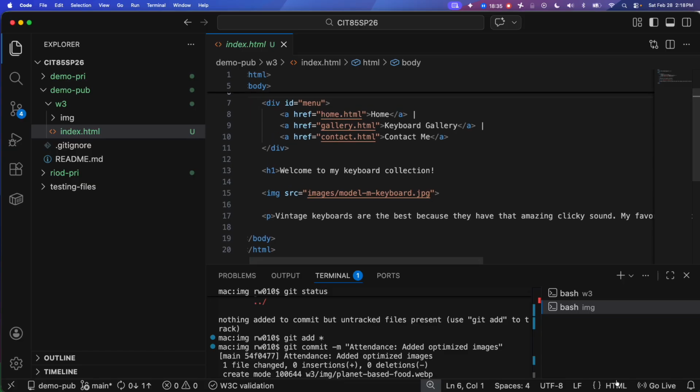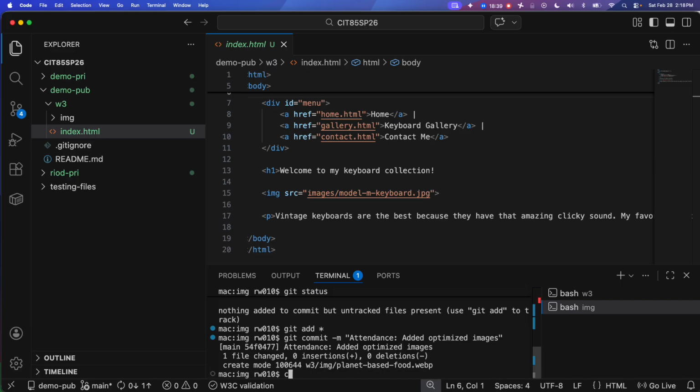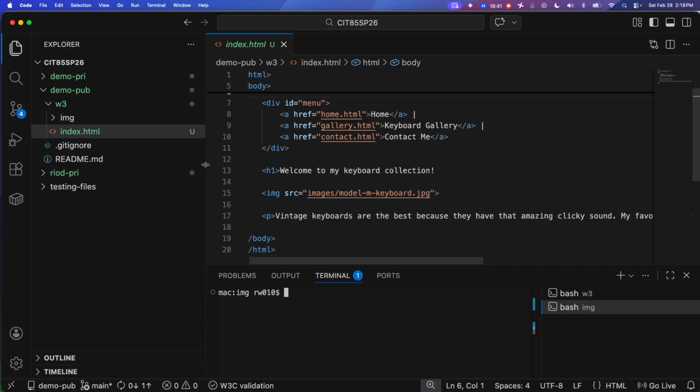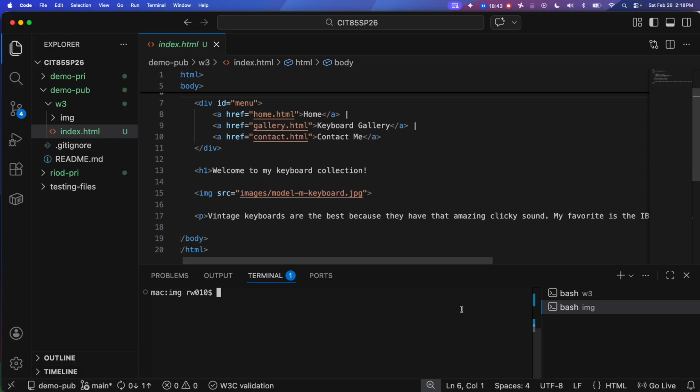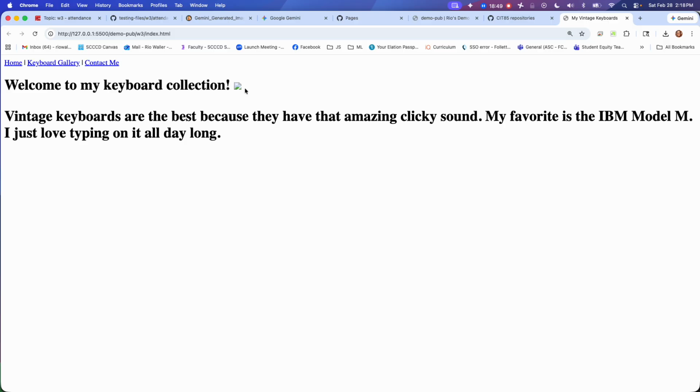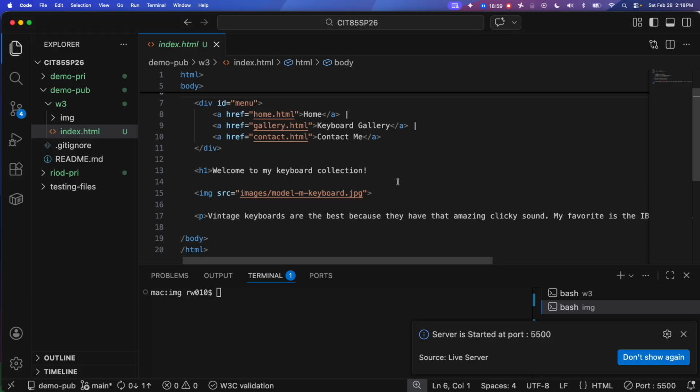Okay, so let's do that. I have this, and I'm going to go down to live server. Now there's a lot on my screen, so maybe it gets a little busy. I'll clear this up. Maybe I'll make this a little smaller, okay? Then I'll come down here and I'll hit go live. Cool. So I can see I got a broken image. I got a lot of content, and it's big text here, right? So now I'm going to go back to my codespace or local, right?